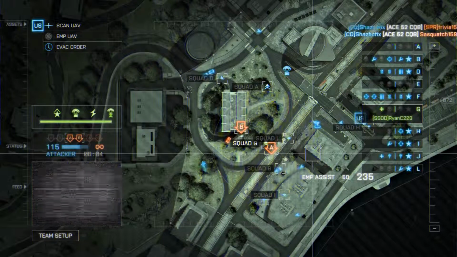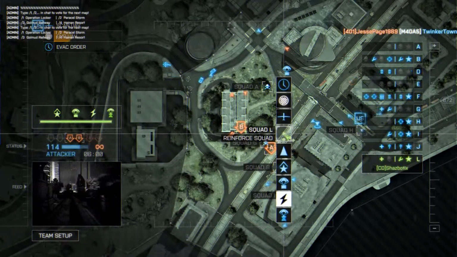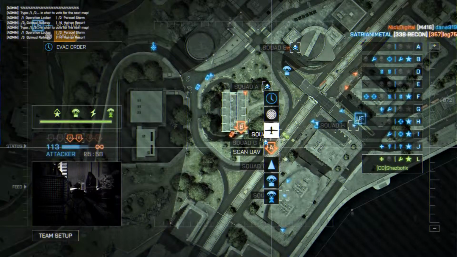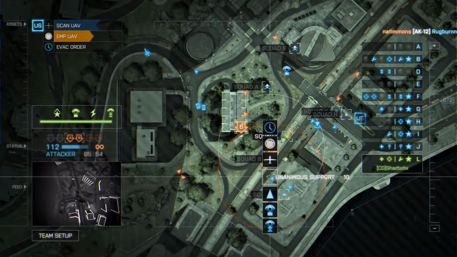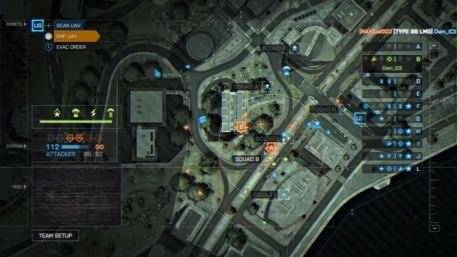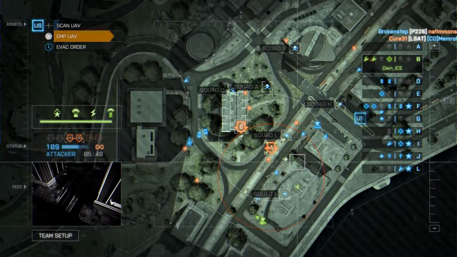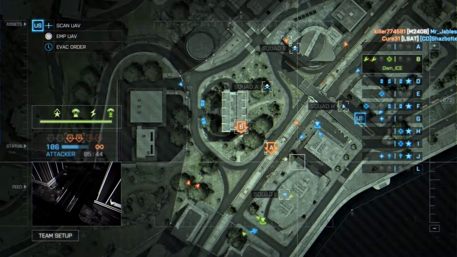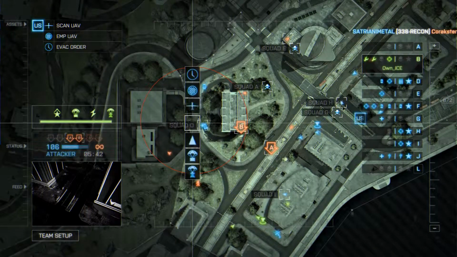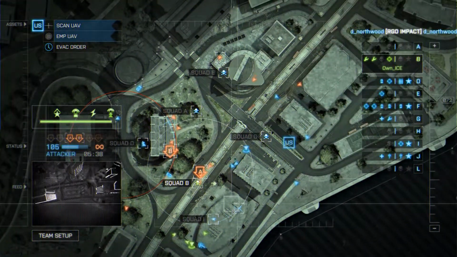Alright, I'm not exactly sure what promoting the squad and reinforcing the squad do. Promoting, I think it might give them more points or something. I'm not entirely sure. I'm waiting for my EMP UAV to regenerate so that way I can put one in there. Okay, there. EMP UAV there.